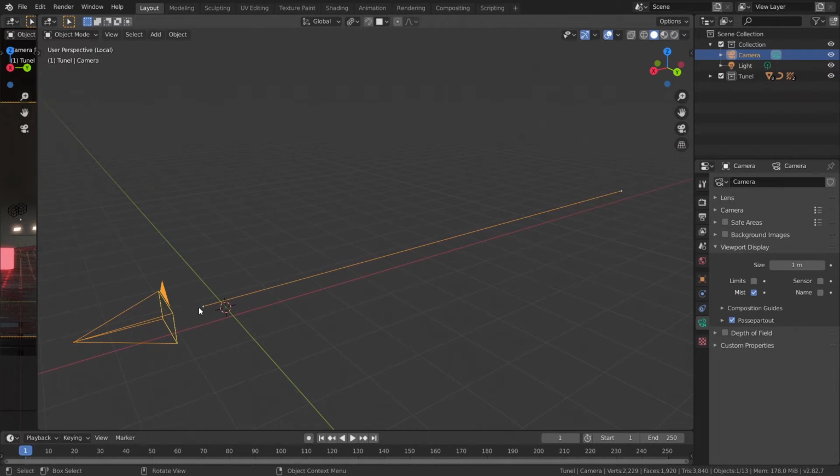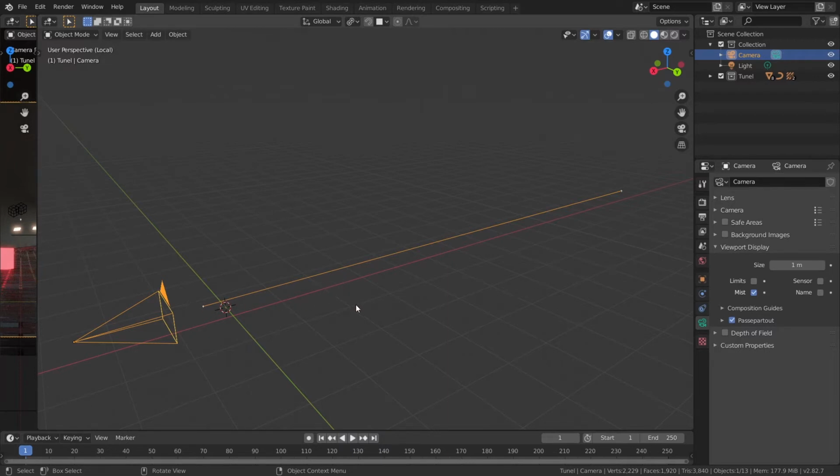Well, this shows you where the mist will start and where it ends, okay? Here is 0, here is 1. 0 means black color, and 1, it's totally white. Okay, so it's going from black to white. Now we have a second question. How can I control those points so I could move them?